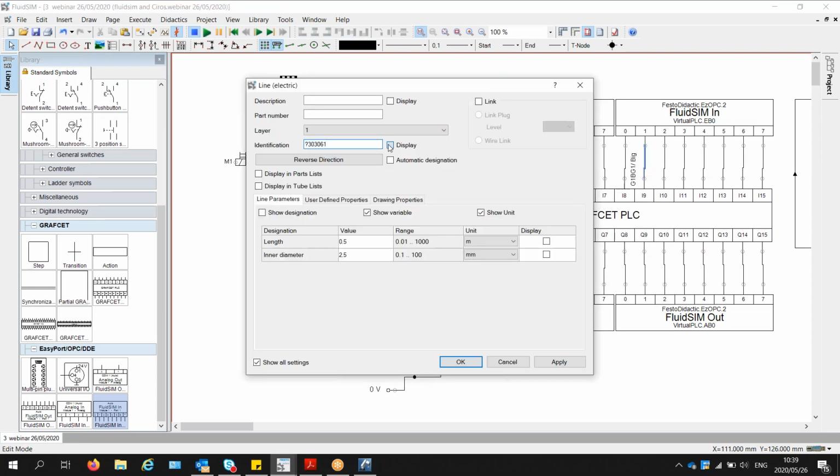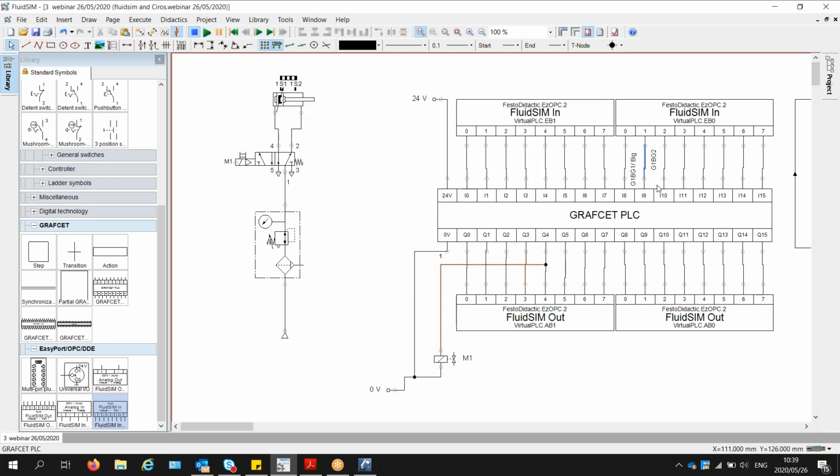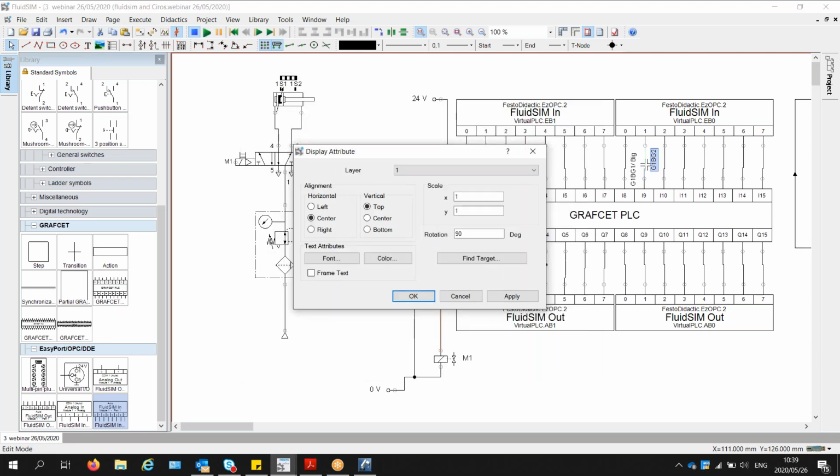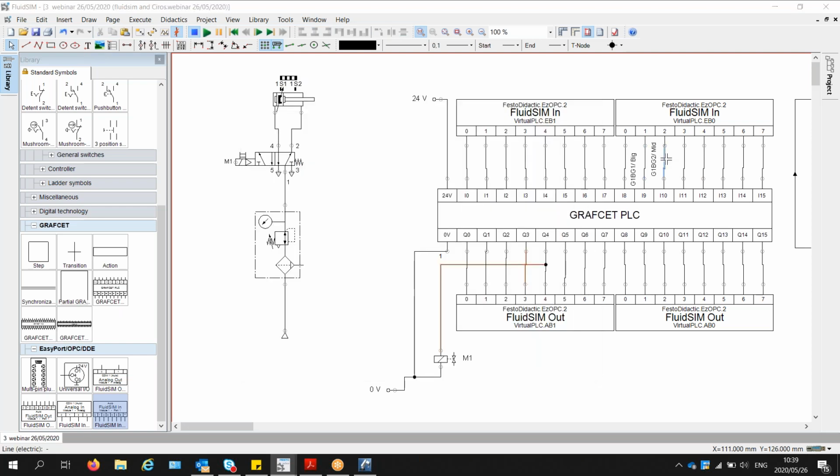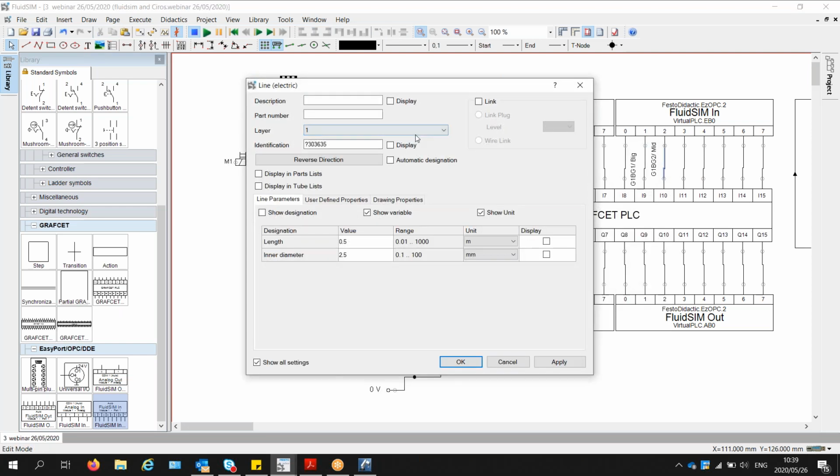Then here we will have G1, BG2, and then we have BG3. So this is workpiece at the middle of conveyor. And then we have the end of conveyor, which will be BG3.